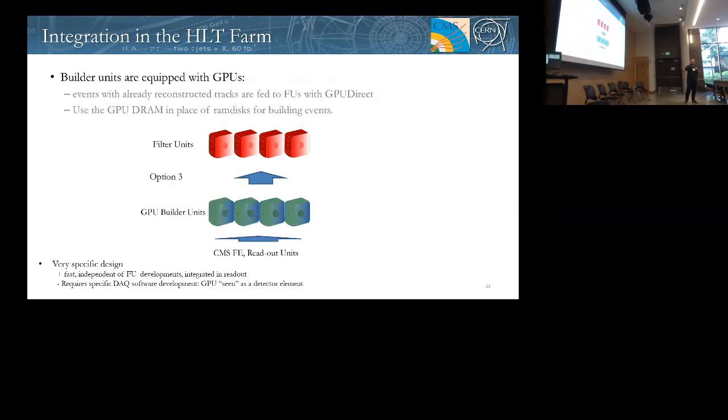The other possibility that we also explored, and that I'm going to show in this presentation, is the GPU builder units. You have a small amount of these builder units, and you use them for reconstructing pixel tracks for every event. This is fast, independent on the filter unit development, and this is integrated in the readout. But this is requiring specific DAQ software development, because GPUs are seen as a detector.